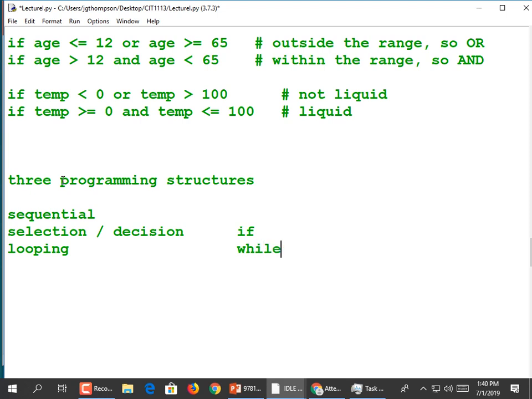And you can build any series of logic just by stacking those things or nesting those things, right? You could put a loop inside of an if, you could put an if inside of a loop, you can put a whole bunch of sequential structures inside a loop. You can have an if followed by a loop in separate blocks, right? You just stack them together, like a Jenga tower or something, I don't know.